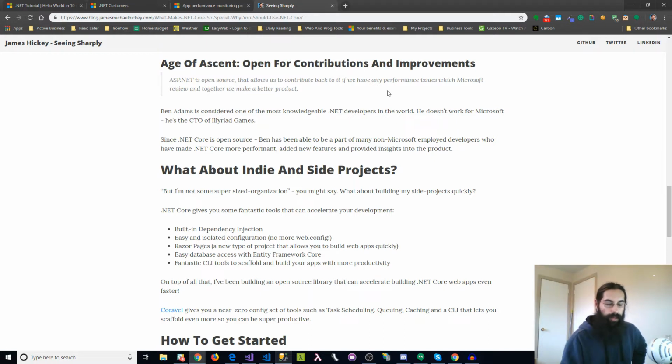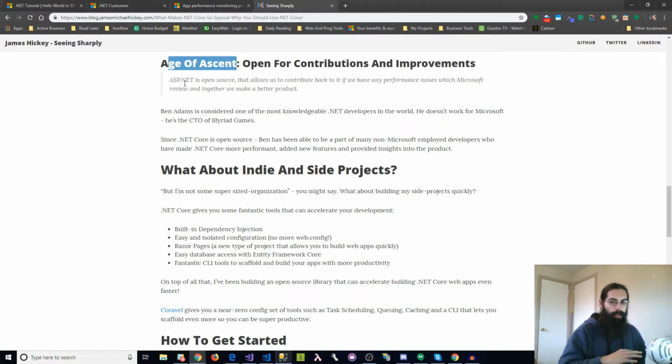It means, for example, that this company, that's not the company name. So this is the name of the company. And Ben Adams is known in the .NET community as like the superhero of C#, of .NET Core. So he runs this business who has a game, this Age of Ascent game, and they're using .NET Core and C#.